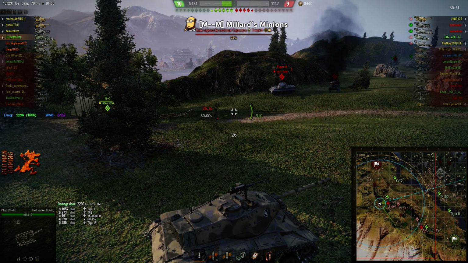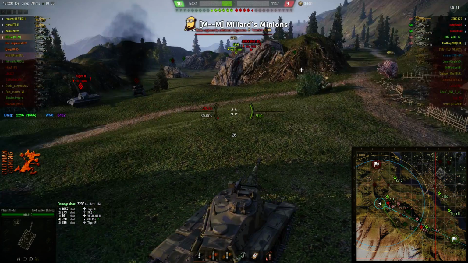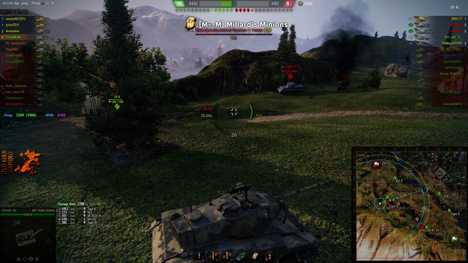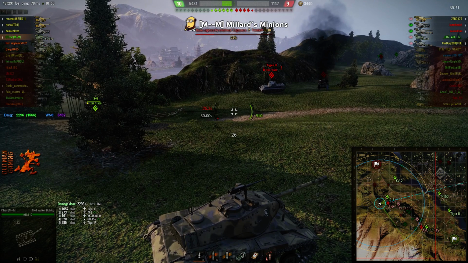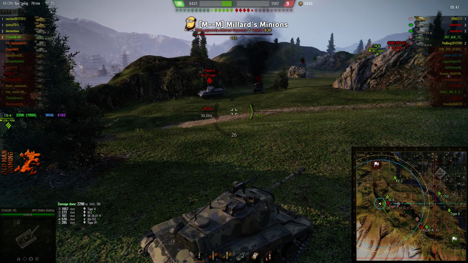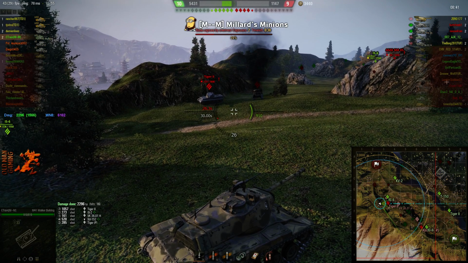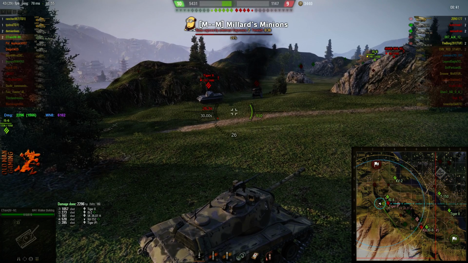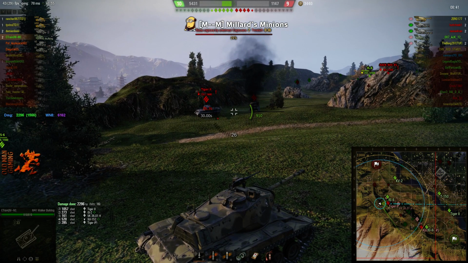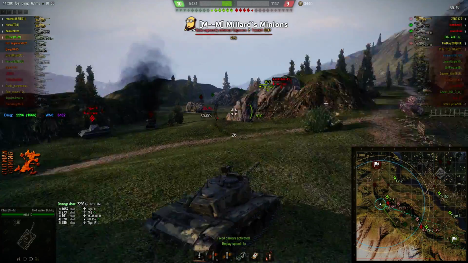So I decide that I'm going to hope like heck I can get across this opening between here and that rock before the Tiger II reloads and can shoot me, because I'm giving him my full flank, which is maybe not the smartest move. But again, I'm worried about the cap, so I want to get back there and see what I can do. So let's see what happens here.